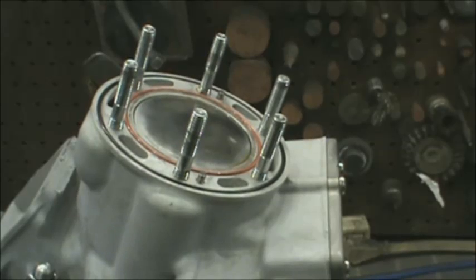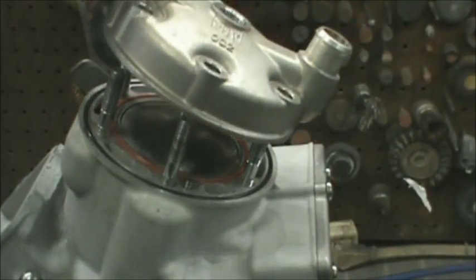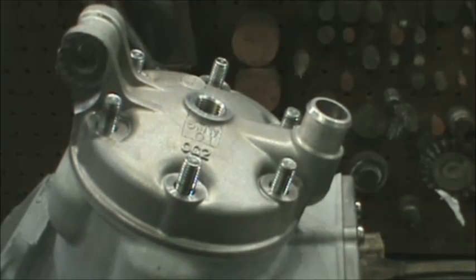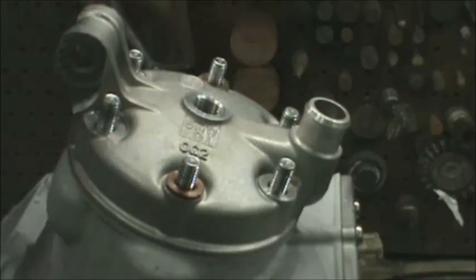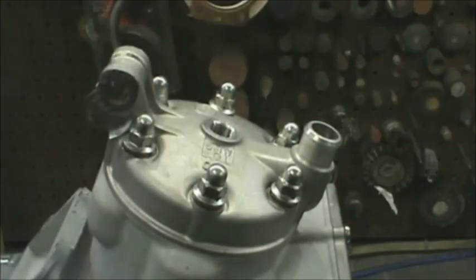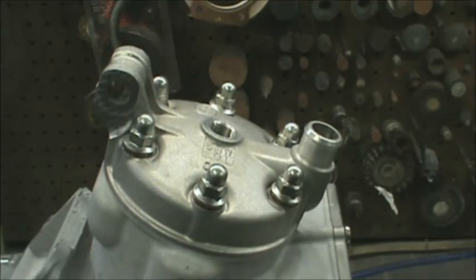Next thing, we're going to put the cylinder head on and get everything torqued. That link lever right here is actually three foot-pounds — so if you did torque it to five and bad things happen, I've got to apologize for that. When you're securing the cylinder head, you've got these little copper or brass washers — I'm not sure exactly what they are — but those washers have to be there. Once you get everything finger tight, torque these nuts down to 18 foot-pounds. Always use a criss-cross pattern, and do that in three or four steps.